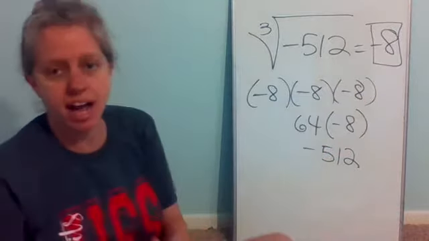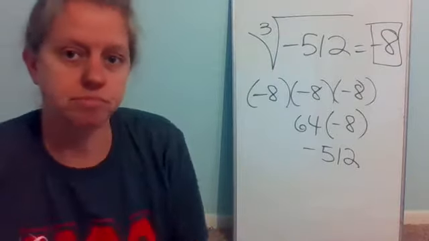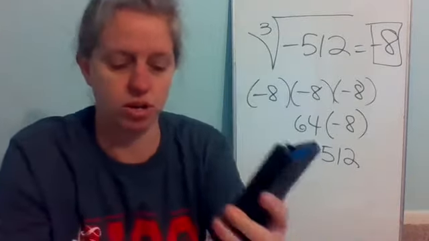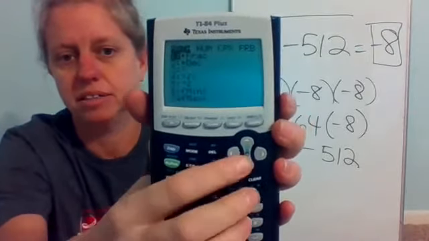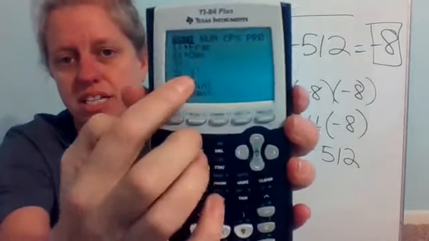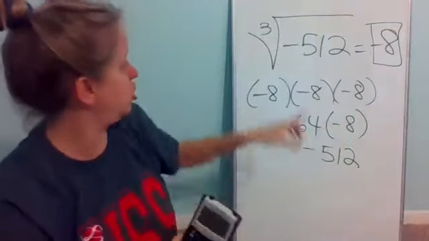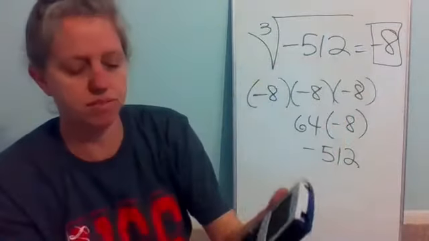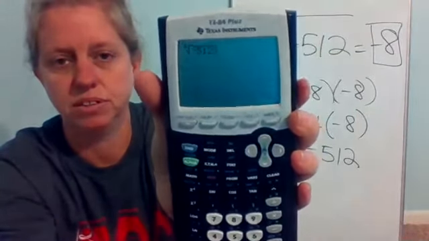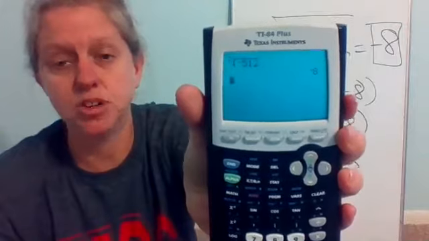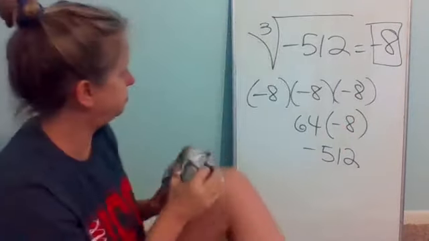So can I do that in my calculator? Sure, why not? It's another root, not a square root. So I'm going to put my root number, hit the math button, and go down to 5, because again, it's going to put that little root number in that x spot. So the cube root, what am I finding the cube root of? Negative 512. Remember, your negative button is here. Negative 512, negative 8. So you can do this in your calculator, which I'm probably going to do on number 12.